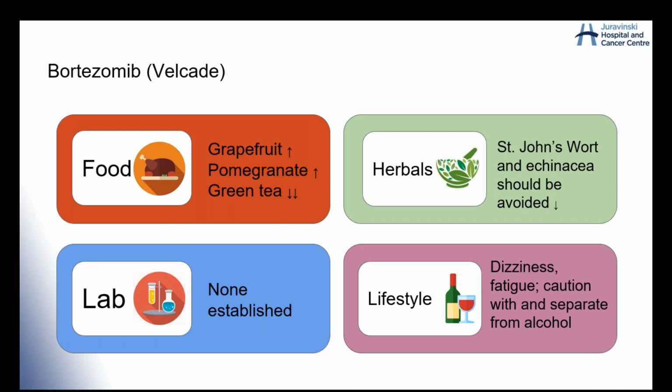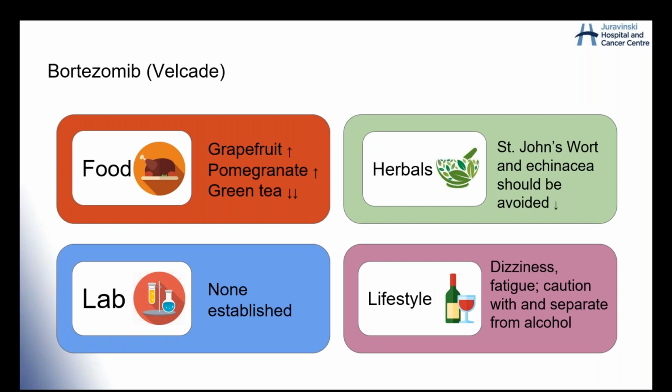So grapefruit juice and pomegranate, what they would do is they would close the door. If you remember the slide that I showed earlier, they would close the door, and then the bortezomib would linger around in the body a little longer. So that can increase the risk of side effects, because now the medication is in the body longer than it should be, right?